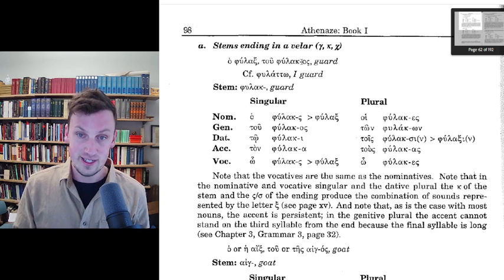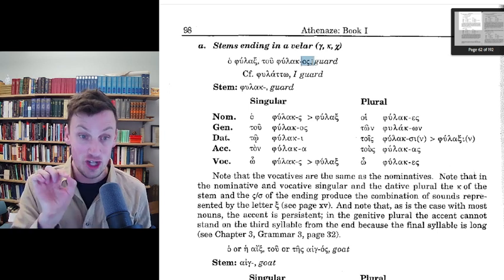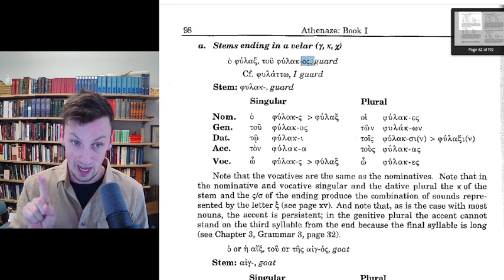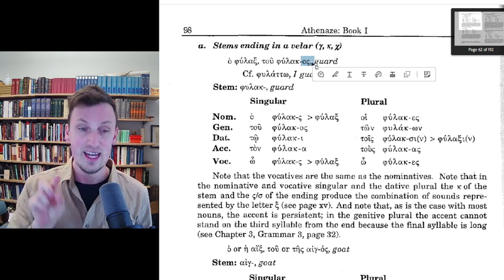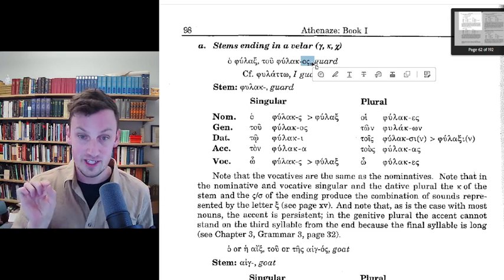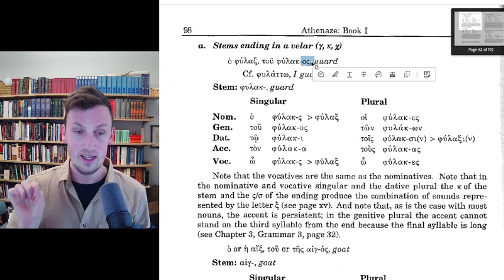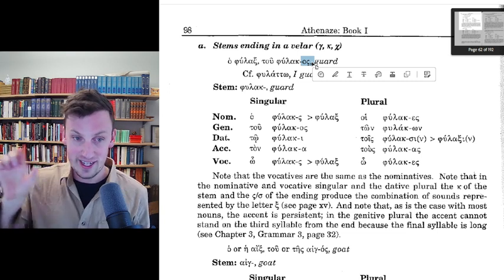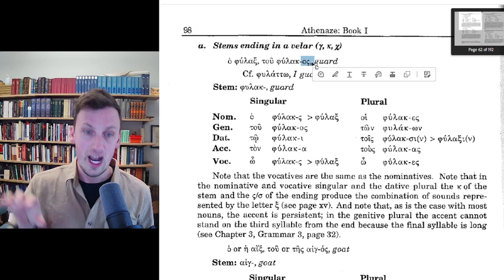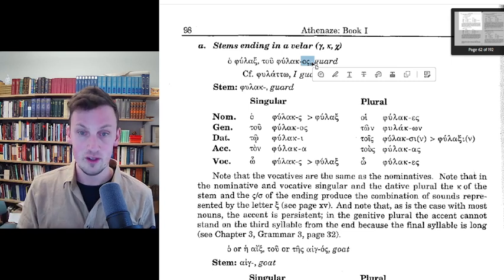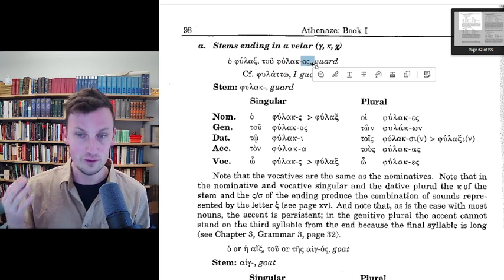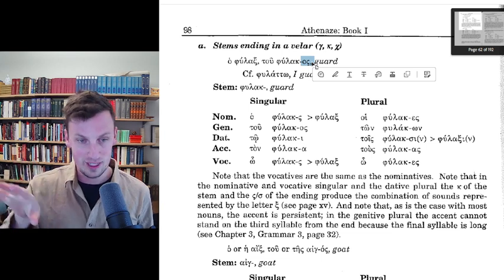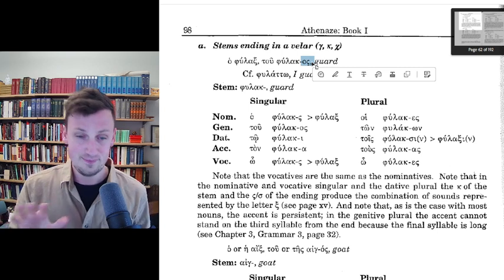You're going to take that omicron sigma, which is your genitive singular ending, not a nominative singular like in second declension, right? So same ending, different meaning, because we're in a different declension. That genitive singular ending, omicron sigma, tells you that's your ending. Take it off, and what you're left with is the stem. And you're going to form the rest of things based on that stem. So phulakos, phulaki, phulaka, phulakes, phulakon, phulaxi. A little quirk, but we can come back to that.